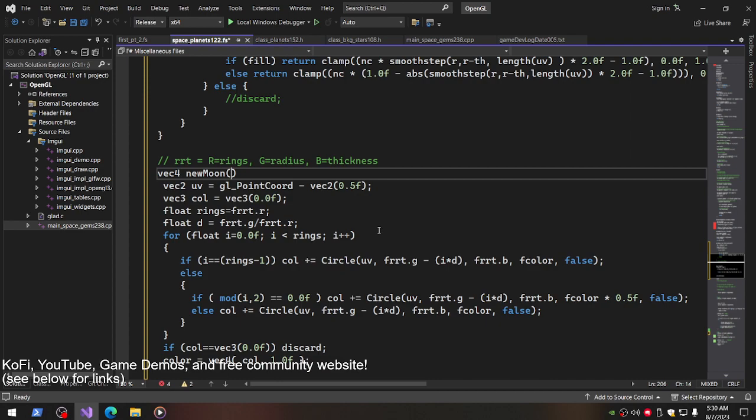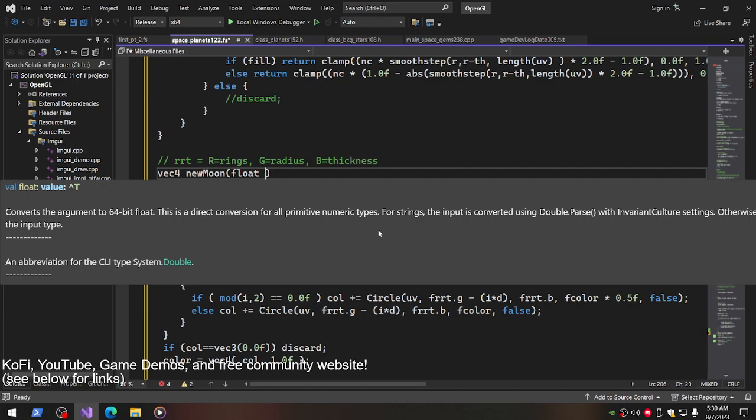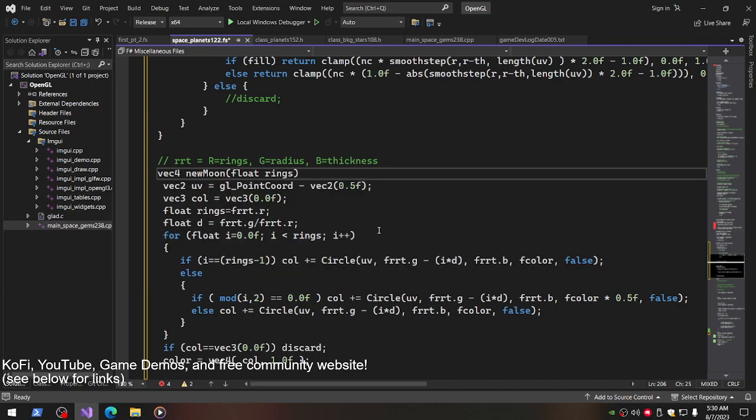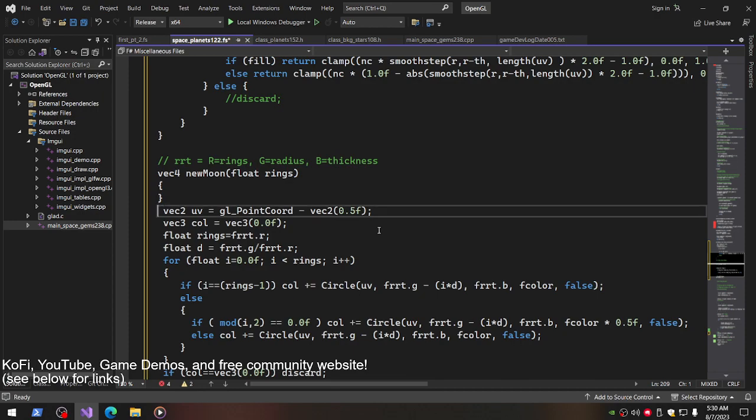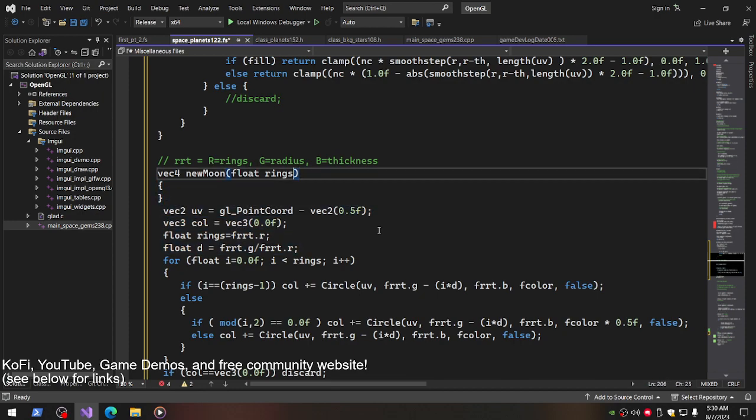So when we receive this, it's a float, and we're just gonna call it float rings. I don't know. We already have a variable rings.